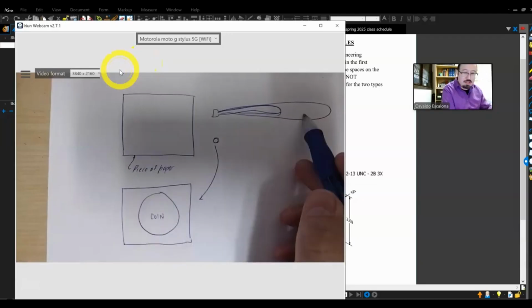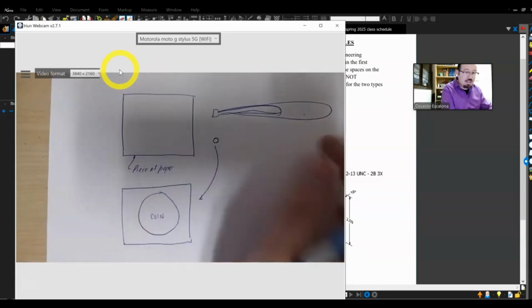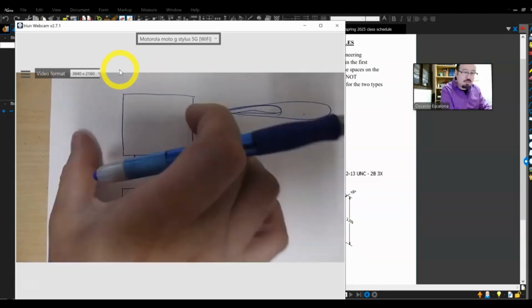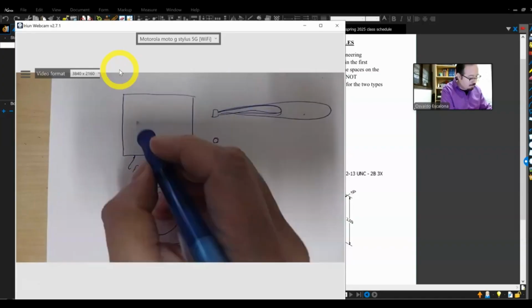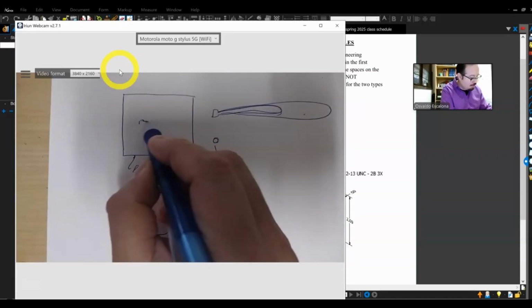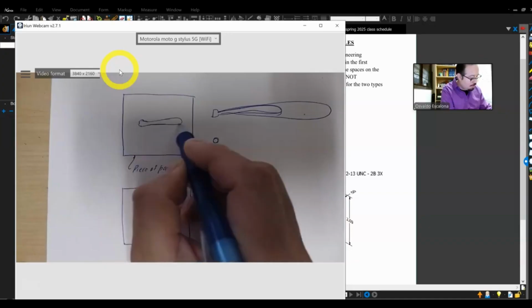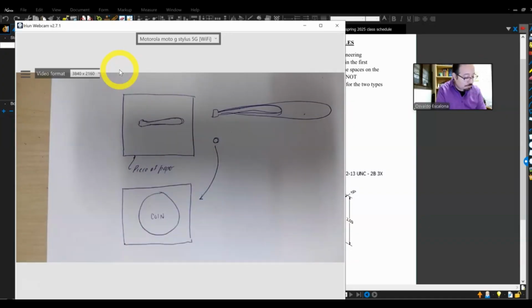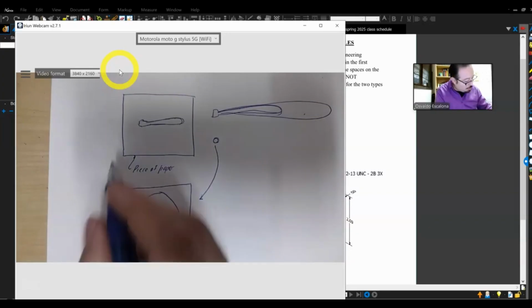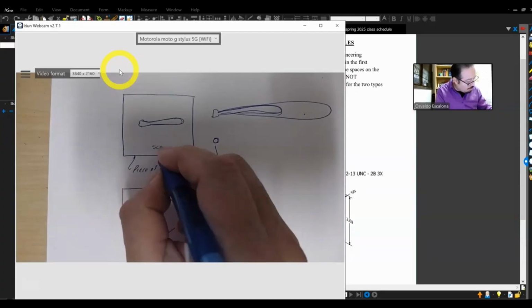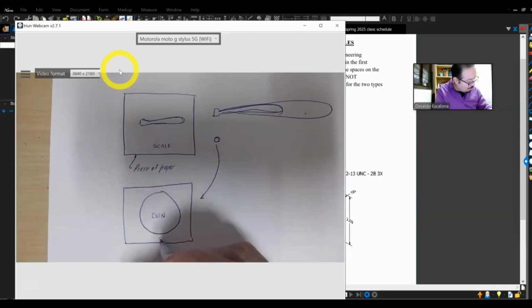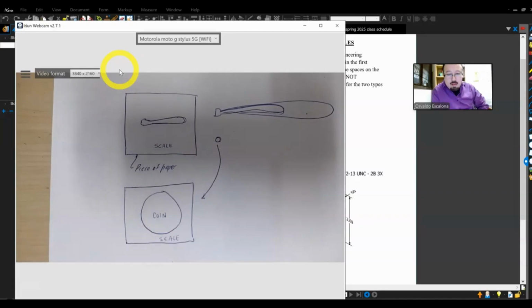And you want to put the bat inside of the paper. If you want to draw it the same size, it will not fit. So you need to make it smaller, right? So let's say I make the bat about this. Usually on the papers, you have a portion somewhere that calls out a scale on both of them. Okay, that scale is just a factor that either increases the size or reduces the size.